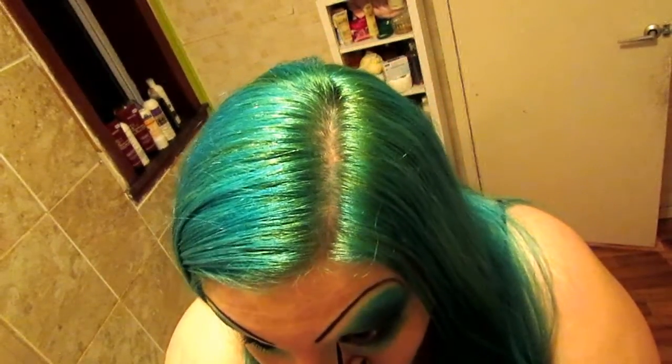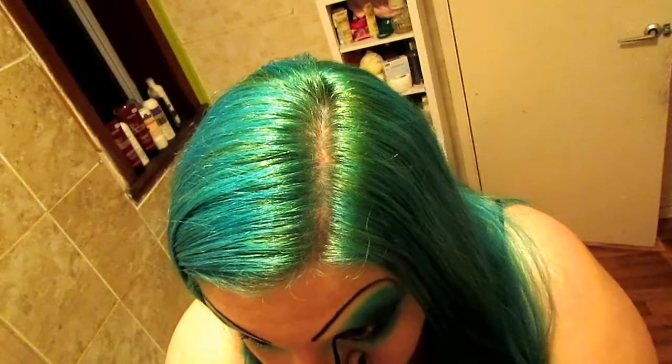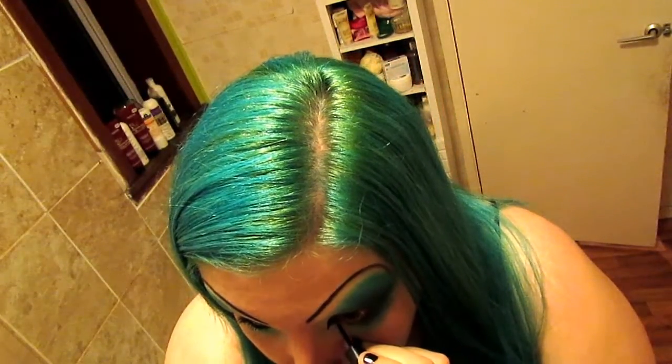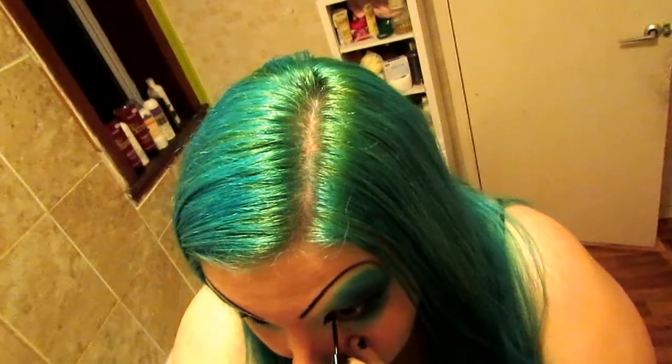Now for this look, which is something I wear every day, start at the inner corner of my eye and draw a small line down. Doesn't matter if you smudge up, it's going to get covered up anyway. A small line down like that. Then you're going to go down to the bottom of that point and sweep it back up into the eye. Try to obviously not stick yourself in the eye. I've done it more than once.